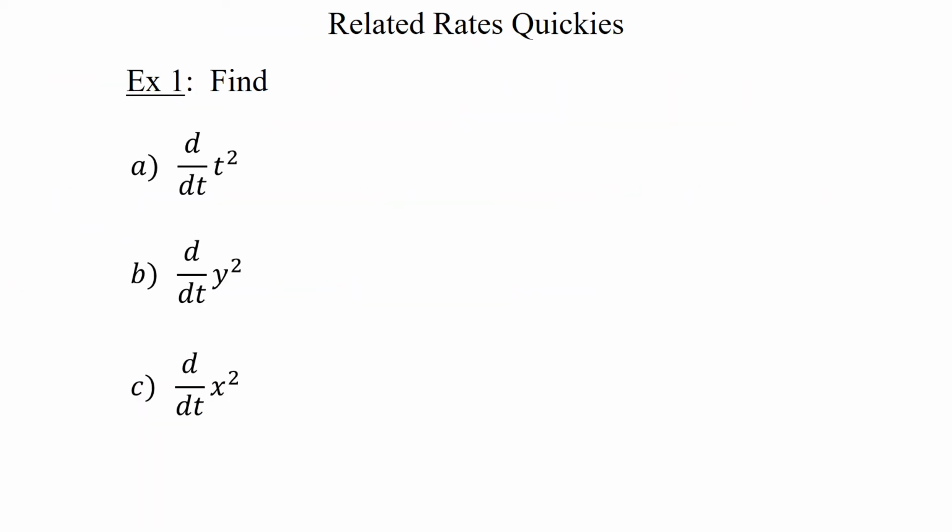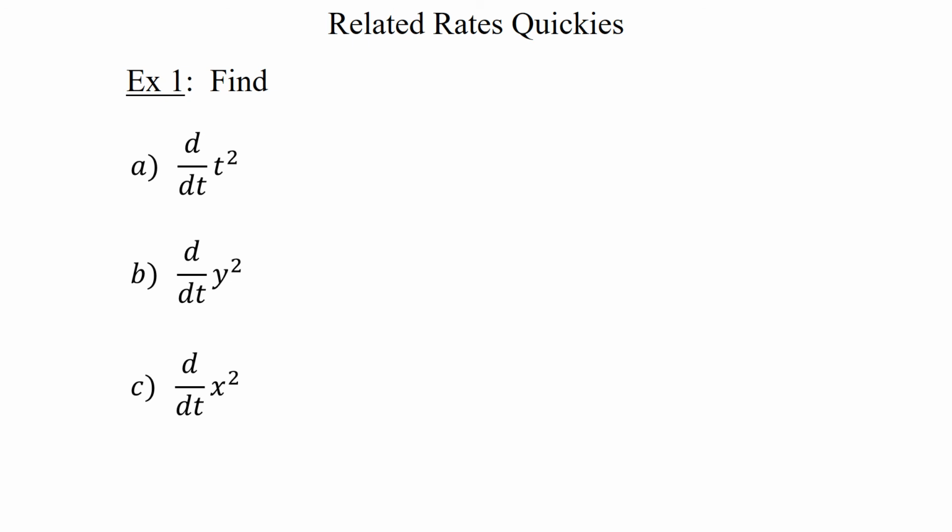Okay, so now I want to practice taking derivatives of things that you might see in this section. I'm going to use the prime notation sometimes, and sometimes the d/dt notation, but I want you to know that in my final answer, I'm always going to have the d/dt notation in it. I probably shouldn't be using primes at all, but primes are bad because they don't tell me what the variable is. All right, let's look at this example.